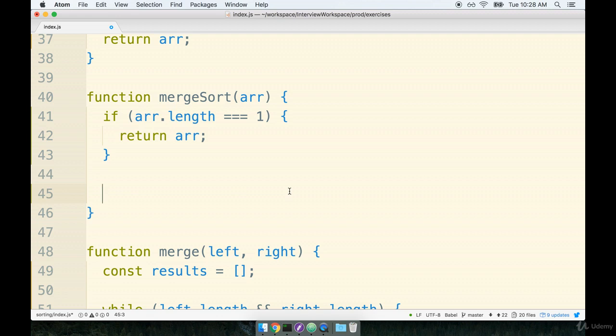The next thing we're going to do is divide the array into two equal halves. The first thing we have to do to accomplish that is to determine the center point of the array. So we'll say const center, or the center index, is going to be Math.floor(array.length / 2). So imagine this calculation right here. If we have an array of length 4, we will divide 4 by 2. We'll then round that down, so we'll stay at 2.